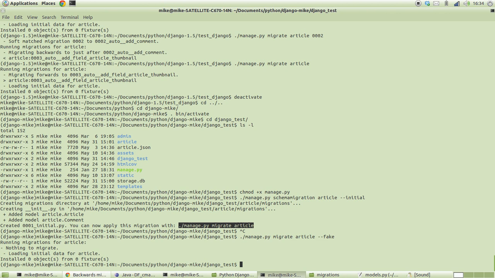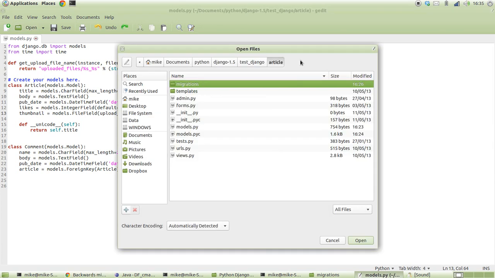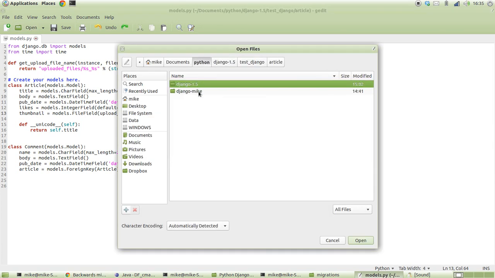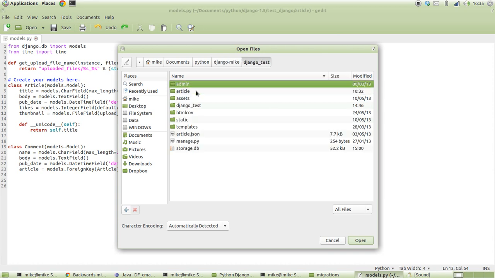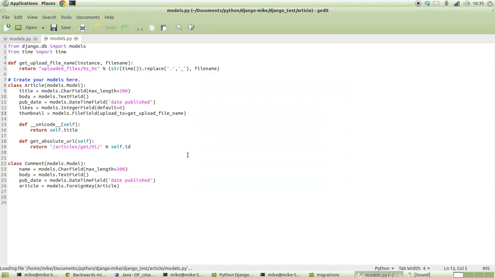Okay, so if we go to our other model, in our previous tutorial we've got models, here we are. I'll get rid of that other one from our little test. We've got this model here. Now in our comment we've got the name. Say we don't want to use the name anymore. Say we want to have a first name and a second name.